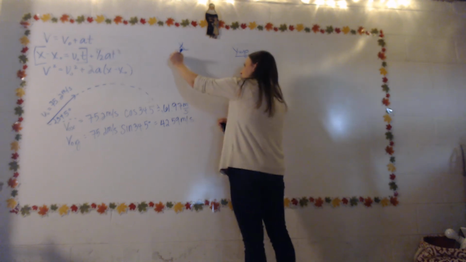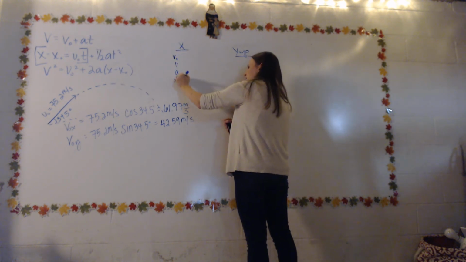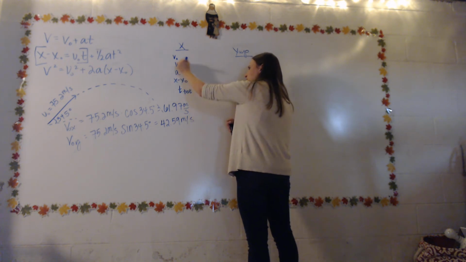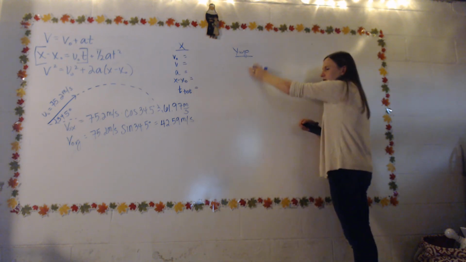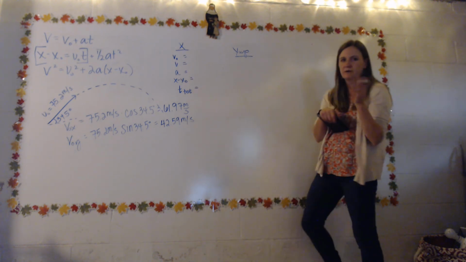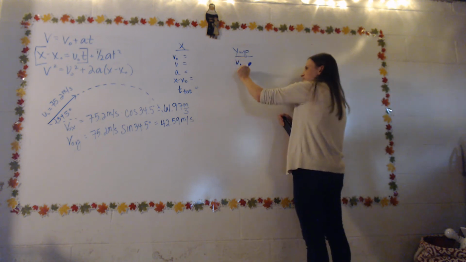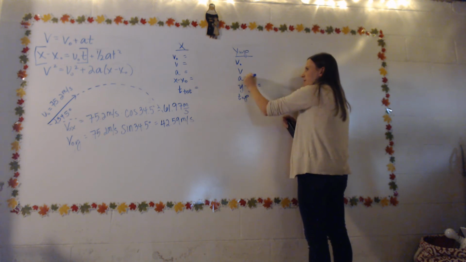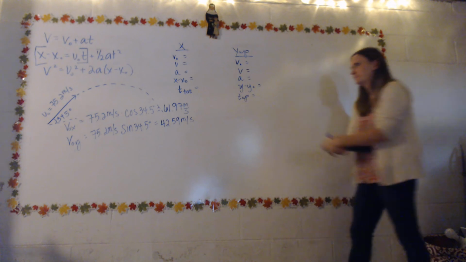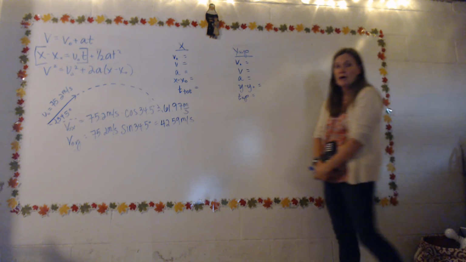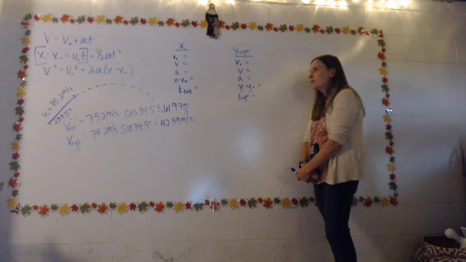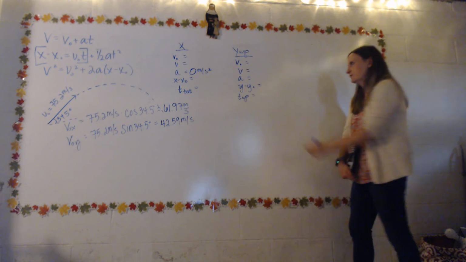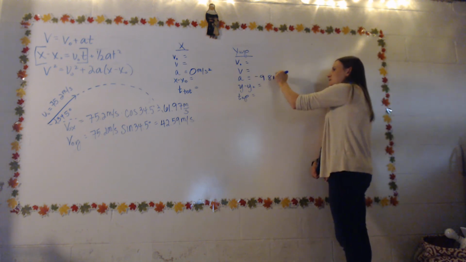All right, now this one, I'm going to set my givens up into x and y up. So we have v naught, v, a, x minus x naught, and for x, I'm going to write t total. It's moving horizontally for the total time, and I write that just to make sure that I remember to think about up is only half the time, because I get a little careless. And y up, again, the only thing I'm changing here is writing t up, just to remind myself that this is just part of the time. So before I think about anything, I know, as I said before, for all of my projectile motion problems, acceleration in x, which is 0, and acceleration in y, which is negative 9.8. So right away we know that.